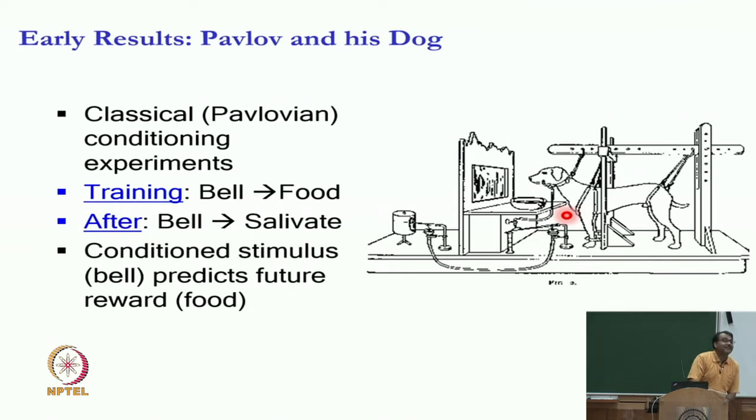Yes, what is your name? Saigwan. You feel happy when the bell rings and your happiness increases until the food comes. Oh, okay. So, Saigwan says you feel happy when the bell rings and you feel happier and happier and happier until the food comes in anticipation of finally seeing the food. Okay, very good. So, let us see how many of you are correct. Okay. So, let us work with this.